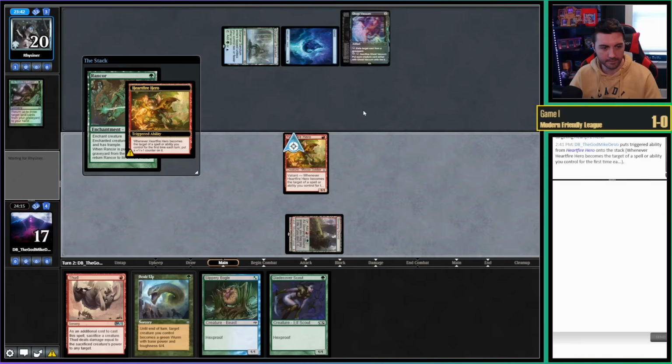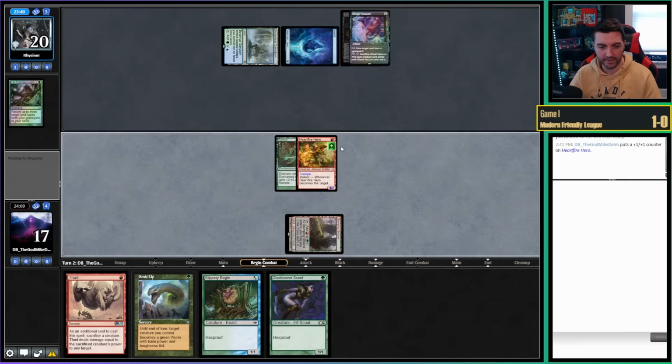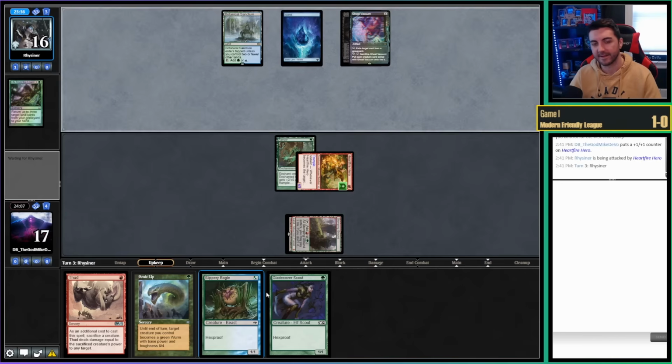We'll Rancor up our hero. Really need that second land. We could just win next turn if we draw a land. Now feeling kind of silly about mulliganing it.